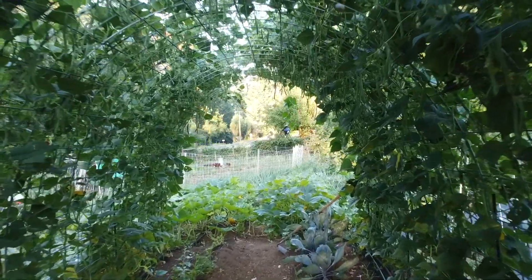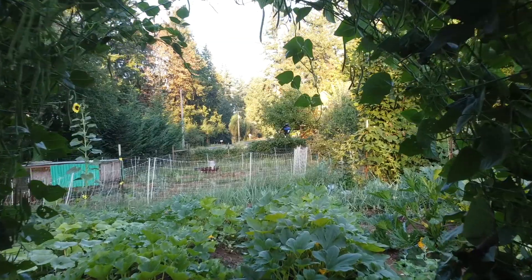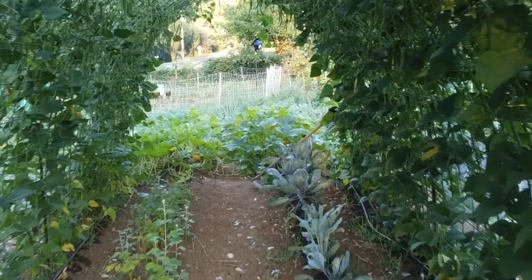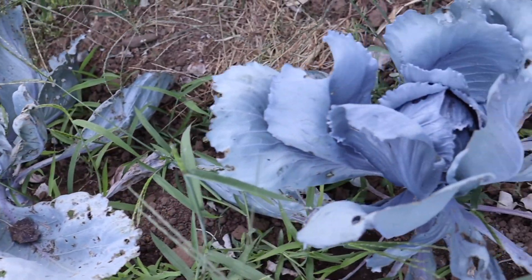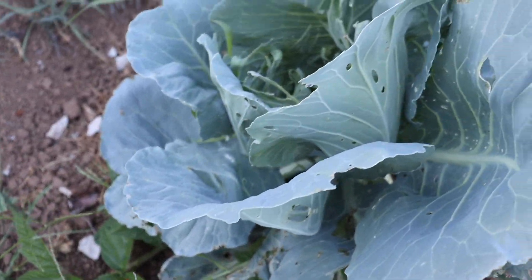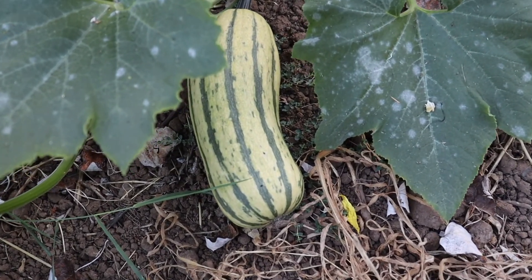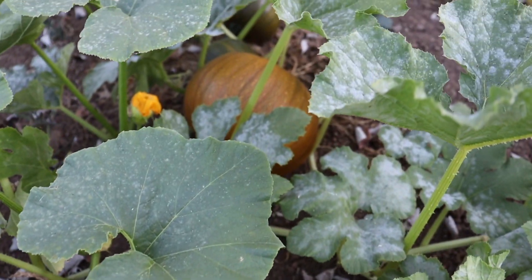The bean tunnel is doing really, really good — thickened up really nice and it's starting to produce some good looking beans. We got our first little picking off, there's a lot of blooms and a lot of little baby beans — about a meal off of that, but lots more to come based on the blossoms. Inside I'm trying to grow a row of potatoes, which may not be the best place. They were in storage and sprouting, so we either threw them away or stuck them in the ground to see what would happen — they're not doing so well. There's also some cabbage in there that's struggling. Those brassicas aren't doing well; we got in here really late because it was cold and wet. Outside the bean tunnel on the same side, I've got squash — acorn squash, delicatas, butternut, and some sugar pie pumpkins for eating rather than jack-o-lanterns.